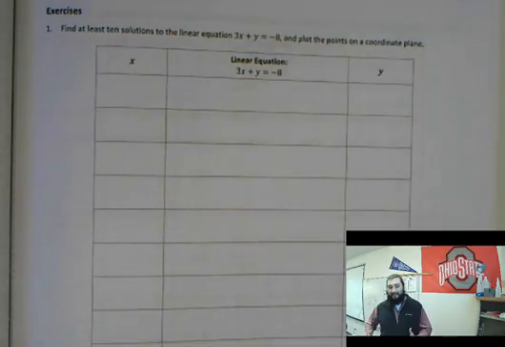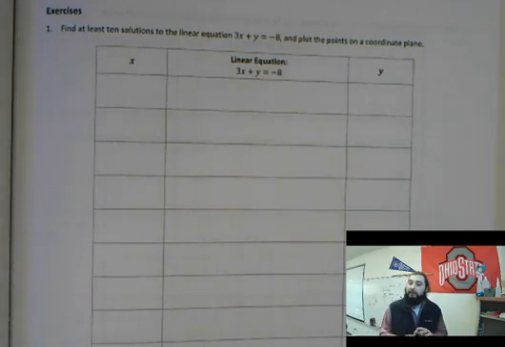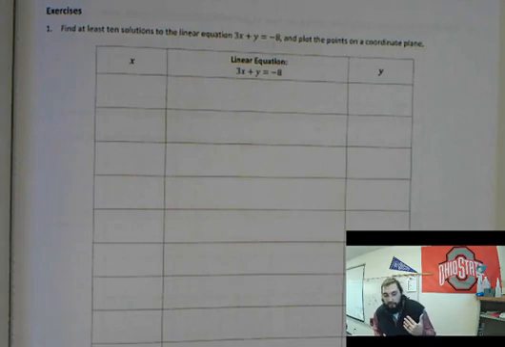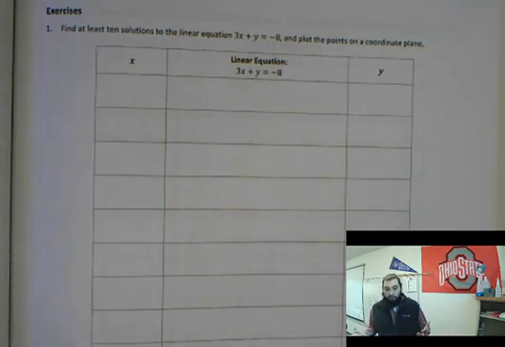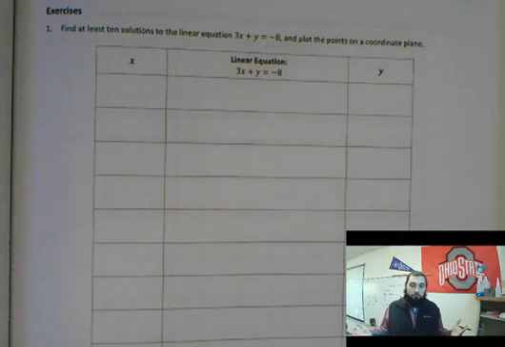So I'm going to take a second. I'm going to demonstrate what that should look like. If you have graph paper, fantastic. If you don't, it's not the end of the world. At the end of this video, I'm going to show you some way you can do that online. Make your life a lot easier when you don't have graph paper to use. And then I also, of course, need you to know how to use graph paper when it is required, when you do have the opportunity.